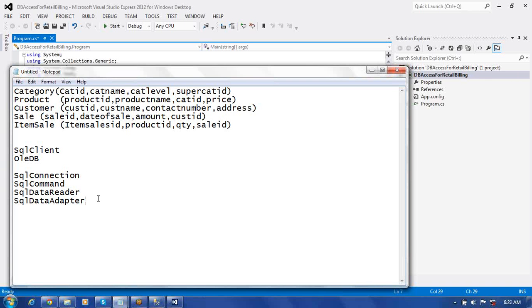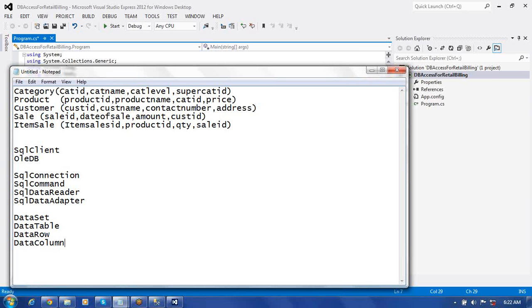And apart from that, you have the data set. It is called a mini database, which is part of the memory. In the RAM, we maintain it. Data table is a table within the data set, and you have data row. Data row is going to be part of the data table. Similarly, we have data column. Data column can be part of the data table again. Just like a normal database. Data set is similar to a normal database in SQL Server.